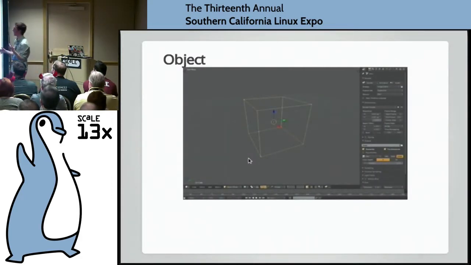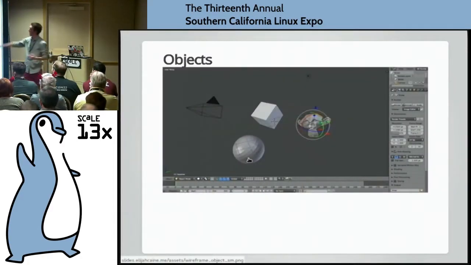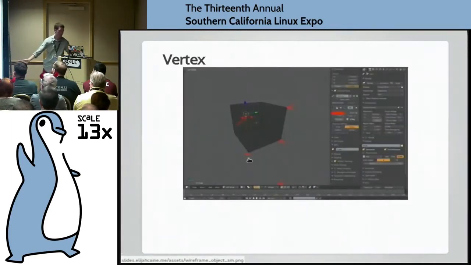So let's cover the very, very basics. So this is an object. This is a cube, to be specific. Objects are like my phone. My phone is an object. It's just a thing. It's a unit. I can lift it up. I can move it around. Blender works the same way as the real world, where objects are just sort of units that we can compartmentalize. These are many objects. You don't just work with one at a time in Blender. So we have a monkey, a cube, a sphere. Are we good? Cool. Right, like I said, I'm starting from the ground, working my way up.